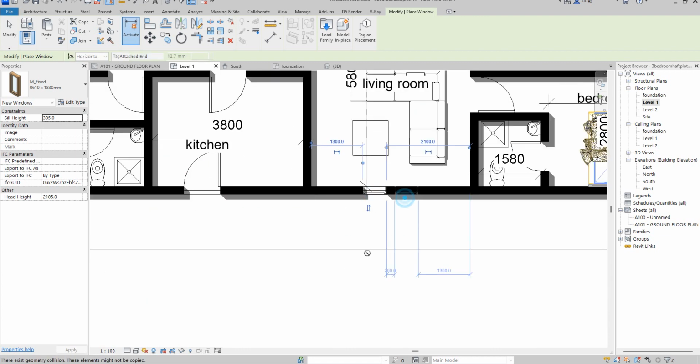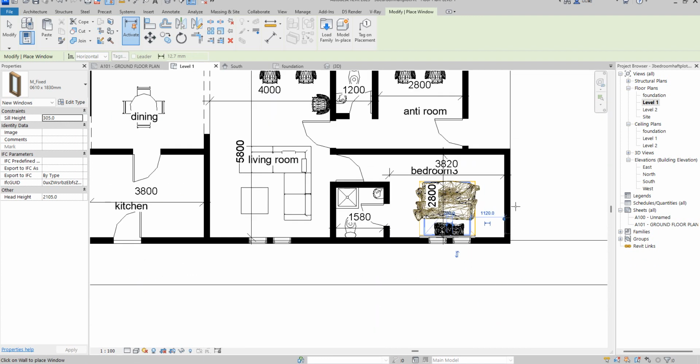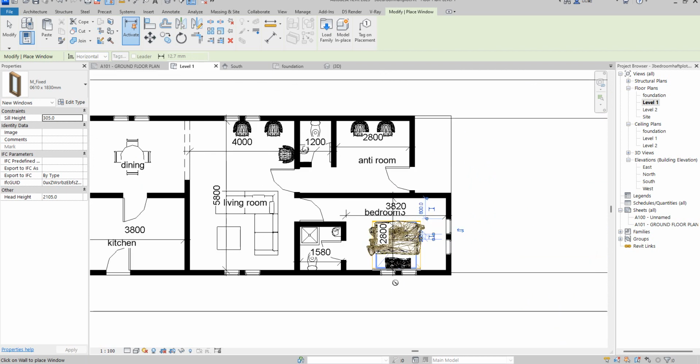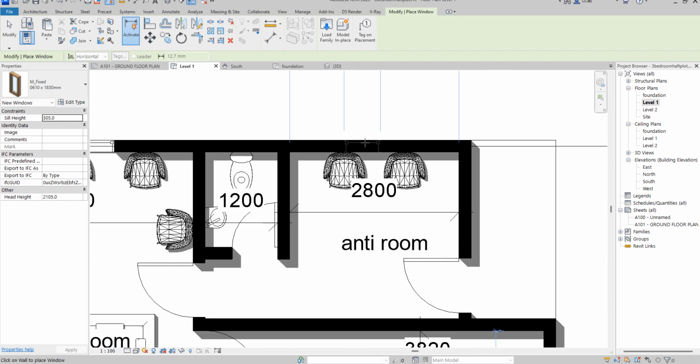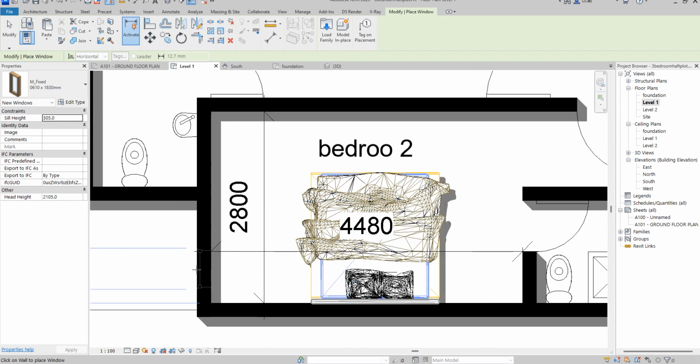You do the same thing on the west side, make it happen here, come to the center, and make it happen here.